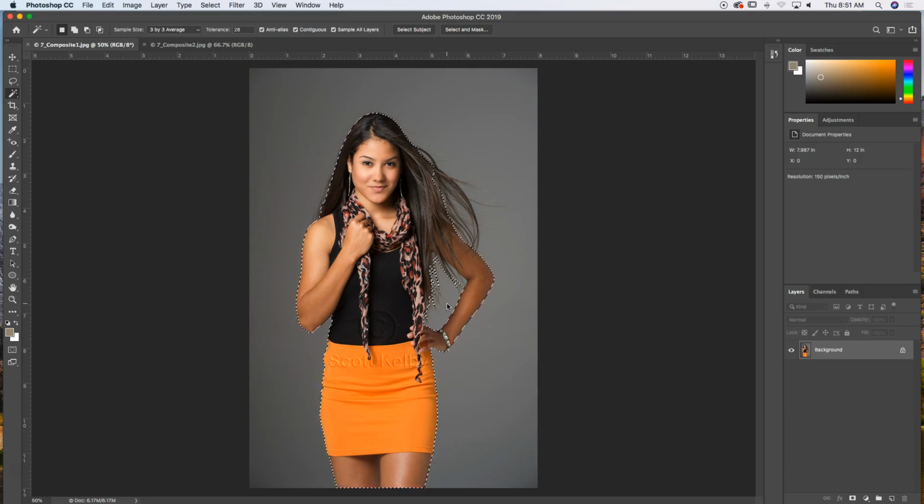All right, everybody got your ants where they need to be? Okay. So what we did was we made the quick selection, which is always adding. So as we run around, it's adding to it, adding to it. And then to subtract from it, we had to hold the Option key and just use another selection method, the wand. And we selected a gray pixel, and it did all the gray pixels touching it that it could. It's not perfect inside there, but it's a good job.